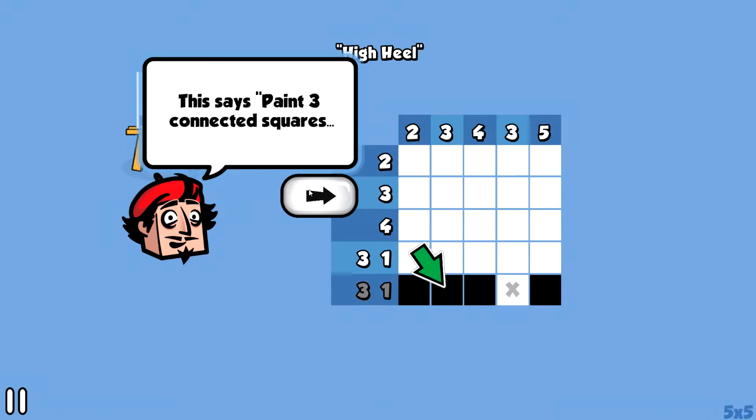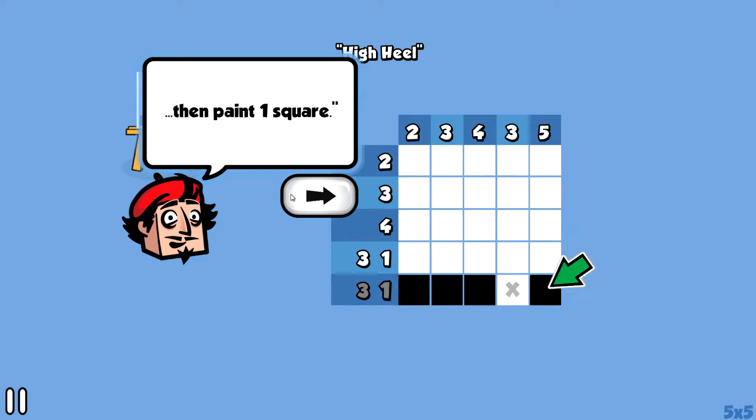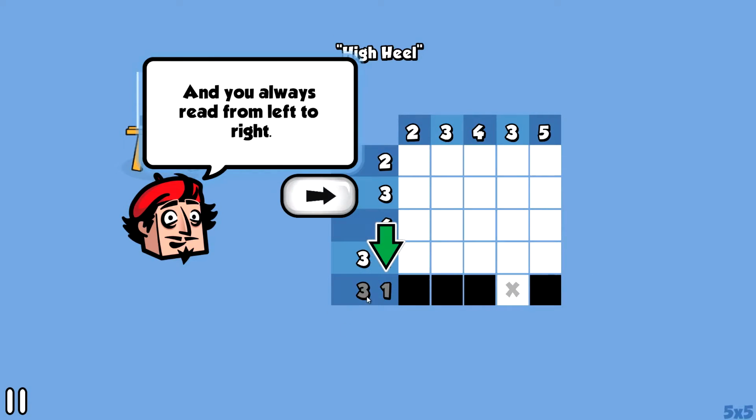So it's painting three connected squares, okay. Leave one or more squares blank, yep. Then paint one square to satisfy both numbers. And you always read from left to right. Or right to left if you're in Japan. Come on now. You take it from here.